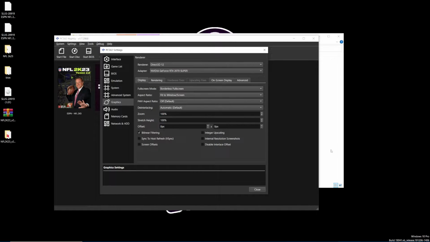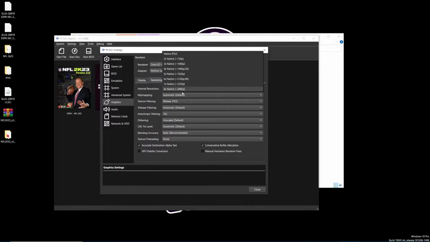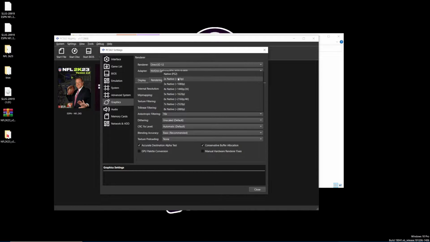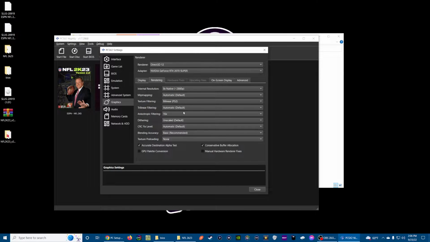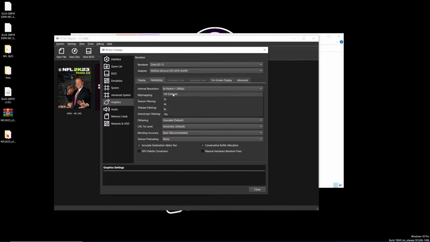In here, again, it's all preference. Make sure this is 12 and your graphics card. I'm running a 2070 Super. Here, it's basically your resolution of your screen and how you want the game to look. Again, it depends on your computer, if it can handle it. Here's where you can mess around with things as well. You can go all the way down, you can turn it off if you wanted to, but I usually just keep it on 16, it works fine.